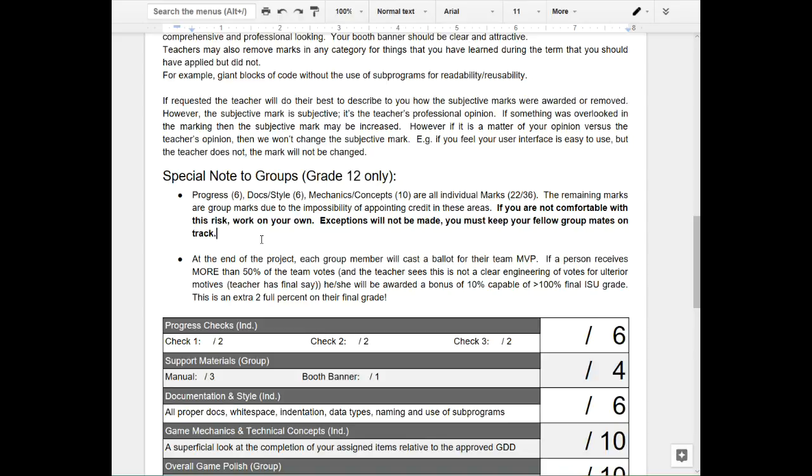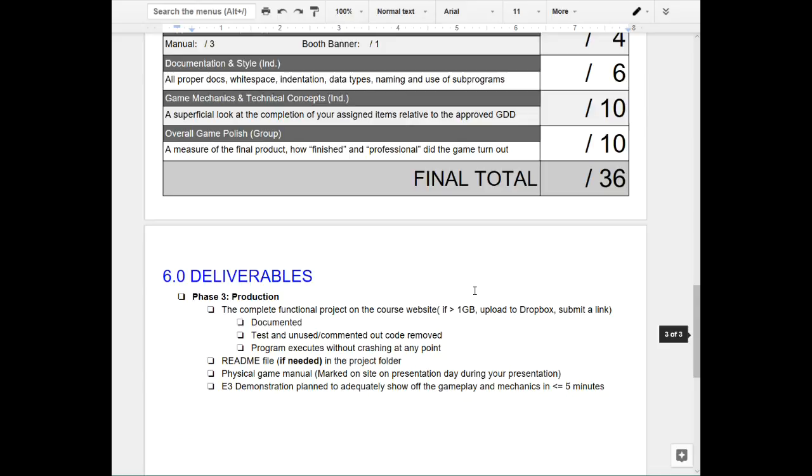Again, it's got to be legitimate, and I'll know because I'm watching you every single day in class, and I know how you're operating. Maybe that person is the MVP because of their leadership. They kept people going. They kept people motivated and on track and on pace. It's up to you as a group to decide who that MVP is. And if you don't have a clear MVP, unfortunately, no bonus marks are awarded because it needs to be clear and unanimous. So that's everything there.